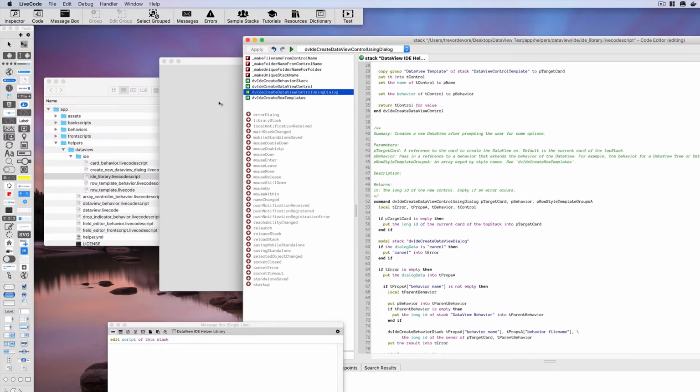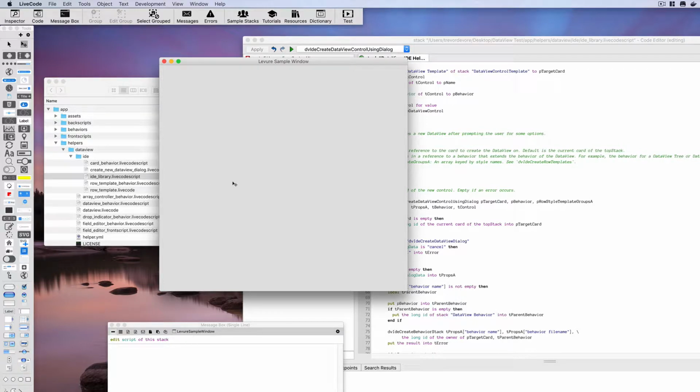We're not going to pass it any parameters, but I'm going to bring the stack that I want to create the DataView on to the front, and then call this command in the message box. Actually, I'm going to create this DataView using what's called the DataView array controller behavior. This is a behavior that sits on top of the standard DataView behavior, and it allows me to assign an array to the DataView and display that really easily.